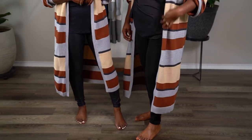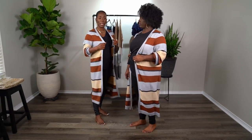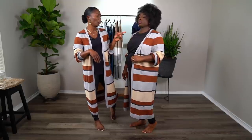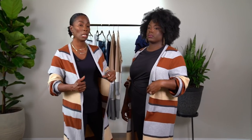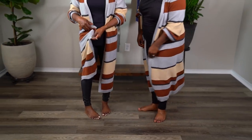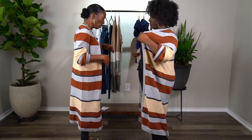I am loving the cardigan. I think it looks really nice. I do feel like they may be a bit oversized because I have on a small and Shadia's is an extra large. That's my fault. But I feel like they're a little large. Just a little bit large, but if you like your cardigans to be a little roomy, then that's perfect. But I love the fit. I think they're really comfortable. The quality is really nice. I'm very, very pleased with how they look.